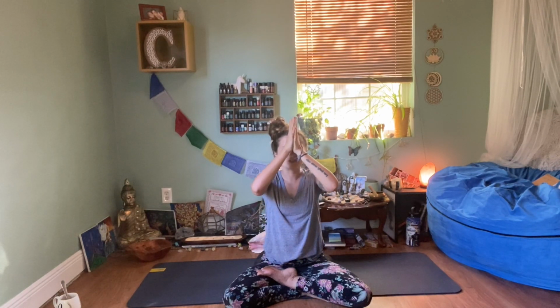And very gently bowing down to that God being within you, within all things. Remember who you are. We need you. Returning to center. And with our hands at a place of balance in front of our hearts, inhaling those hands to your third eye center. Bringing balance to your point of clarity.